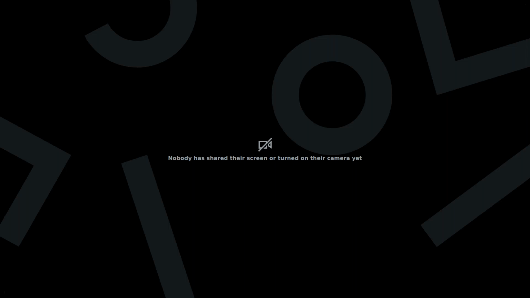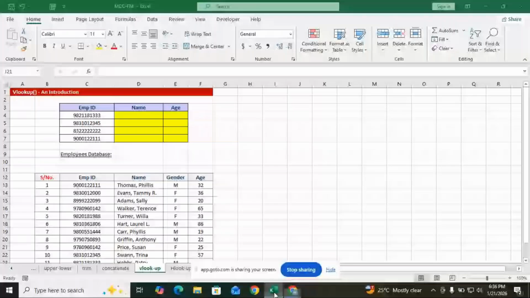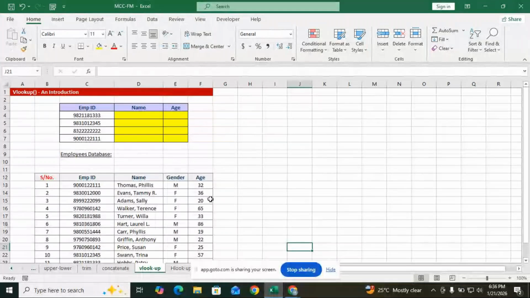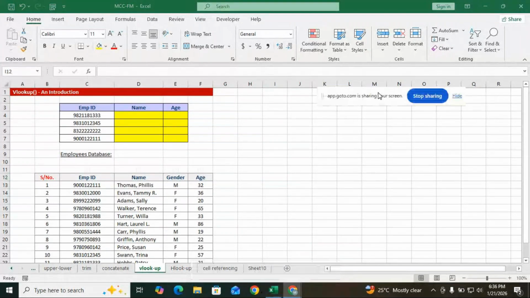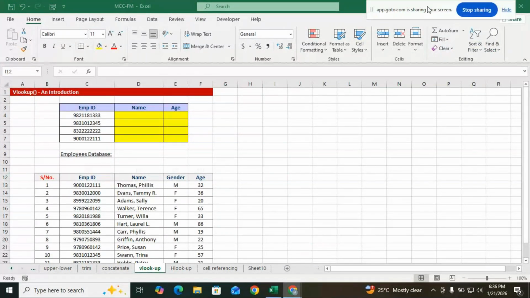I'll just share the screen so that we can start off. So I've shared the screen with you, and we are into this VLOOKUP function.